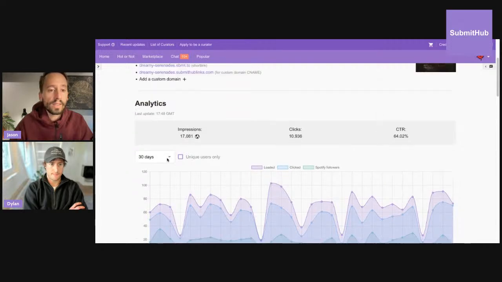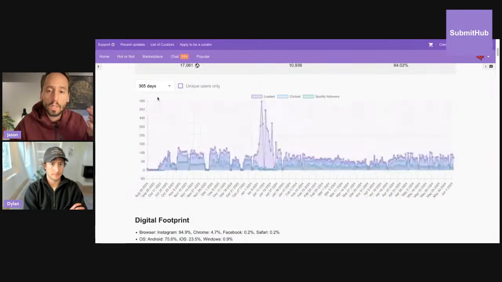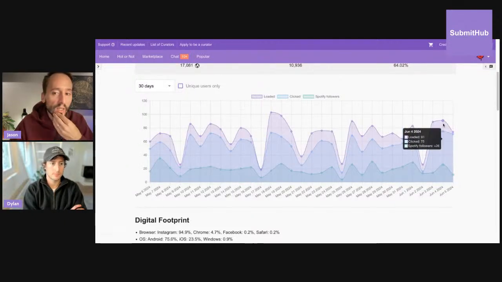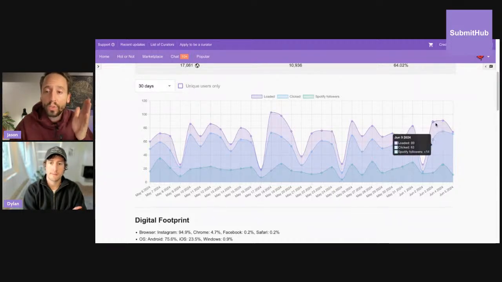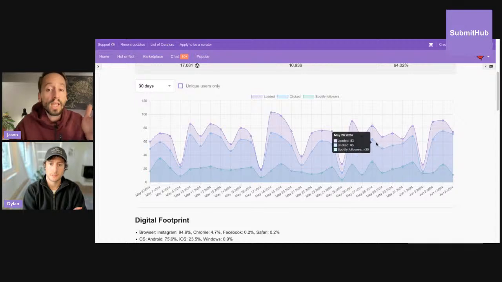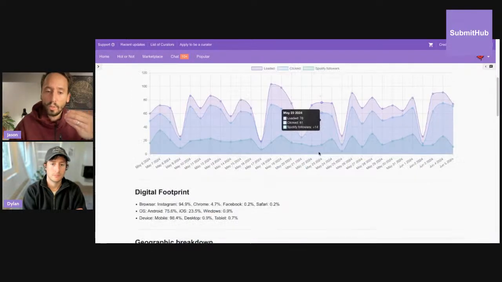Anyway, on Tuesday, I dramatically sped up the way that this loads. So there's some pretty cool data here. And what's interesting with this one, we've got 3 lines here. The number of times that the link was opened, the number of times it was clicked, and it's also superimposed with how many followers this specific Spotify playlist gained on those days. So it's a useful tool as a playlister to see the impact of your ads on your followers overall.